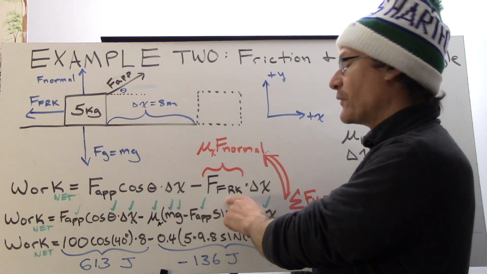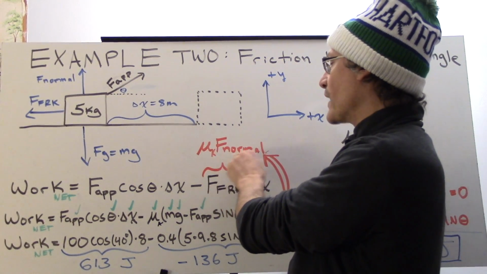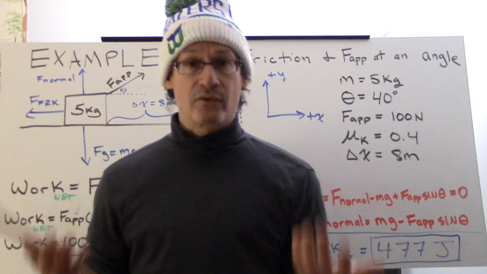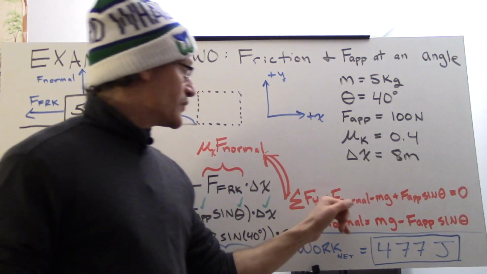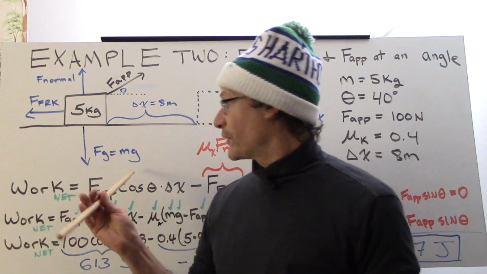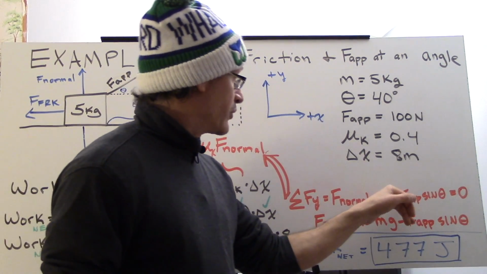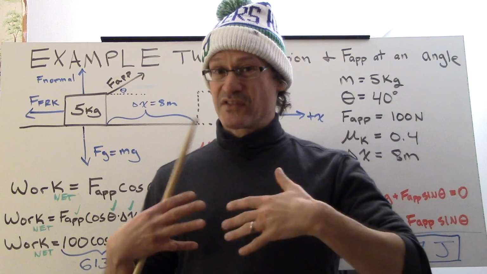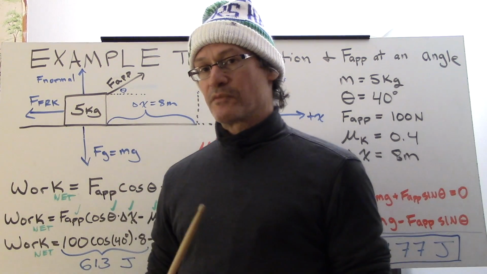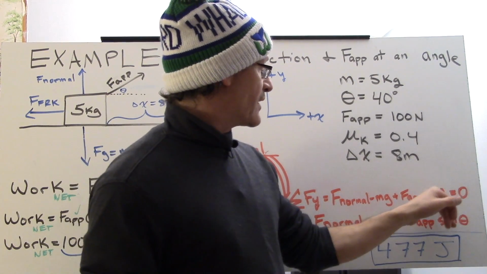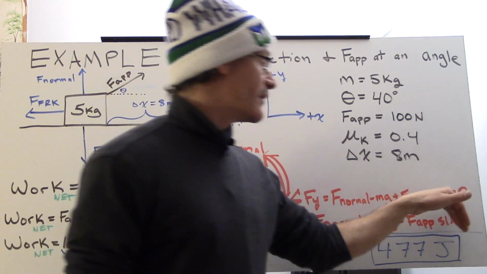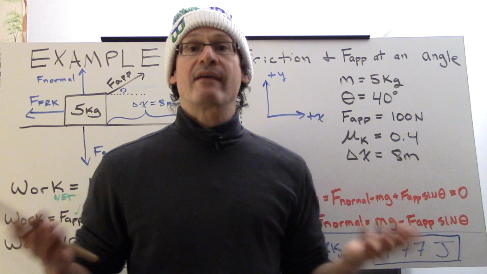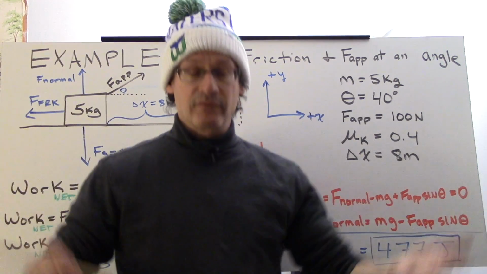Well, let's take a look at the force of friction. How do we find it again? A little review. It's mu k times force normal. Well, what is that? Okay, if we look at the free body diagram in the vertical direction, the y direction, we have force normal in the positive direction, minus mg in the negative direction, plus force applied times the sine of the angle. Remember, we're pulling up over here, so it's going to lift the box of kittens up slightly off of those nubblies, so they're not squashed as much as before. Therefore, that is going to influence the normal force. And this is going to equal 0 because there's no acceleration. By definition, if you have a normal force, it means you don't have any acceleration in that direction because the object is going to be laying on the surface.